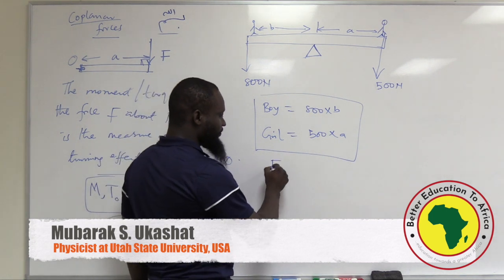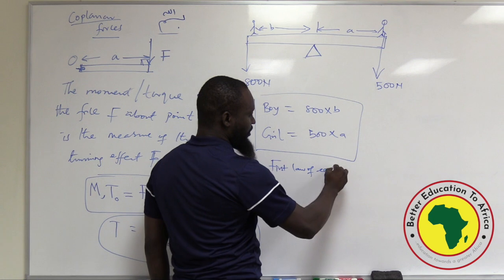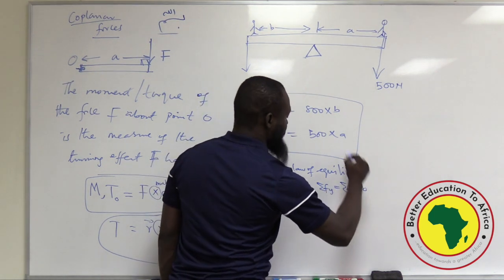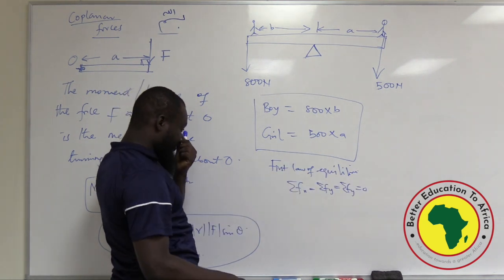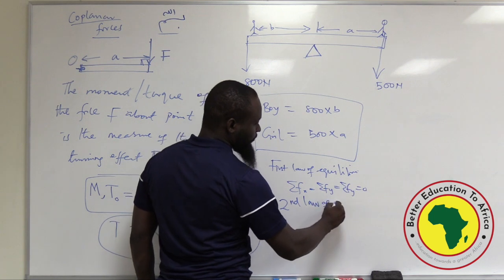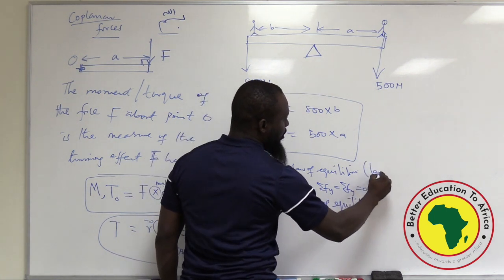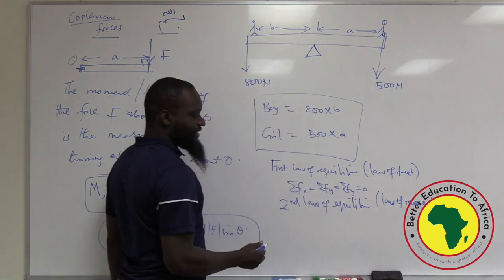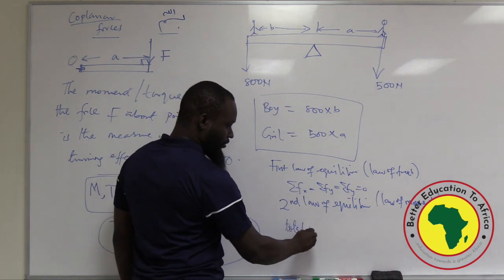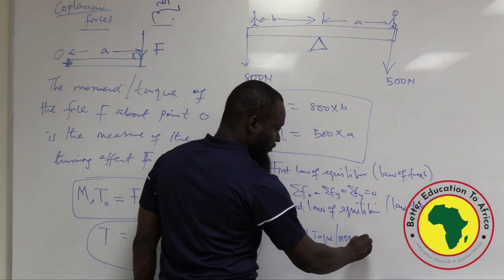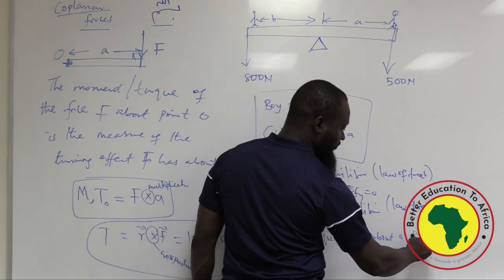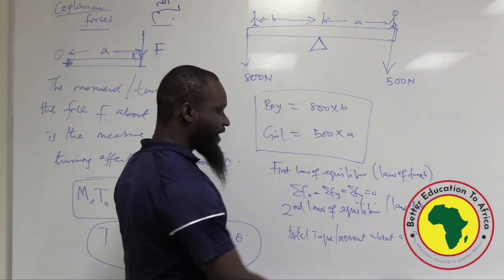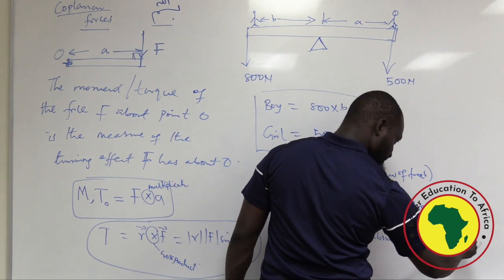Simple. Remember the first law of equilibrium? The first law of equilibrium states that the summation of forces in the x, y and z must be 0. Upward forces and downward forces balance; sideways forces, left and right, balance. So now we introduce the second law of equilibrium. This first law is called the law of forces, and the second law is called the law of moments. The law of moments says that the total torque or total moment about any point, any given pivot, must equal 0. The moment about any pivot or any point at all, it doesn't have to be a pivot, must be 0.